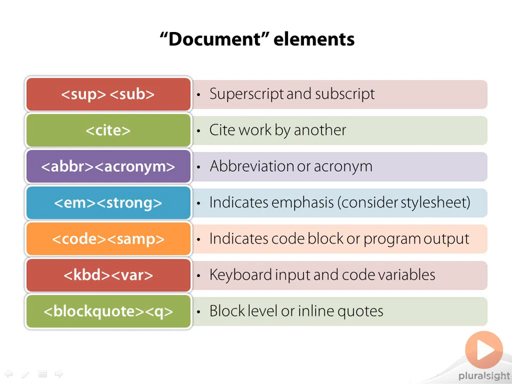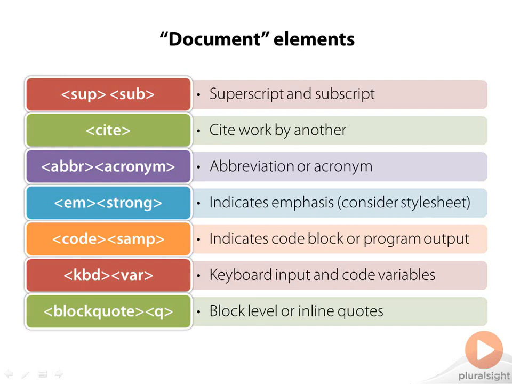Then we have the quotes. So block quote, we saw an example earlier where you'd have a chunk of text and you want to have it rendered out as a quote. Typically that becomes an indented block level element with all the text in it. And the Q element is for inline quotes. So more of an inline element, much like a span, if you're in the middle of a sentence or you just want to call out that somebody is being quoted and put that text inside the Q element.